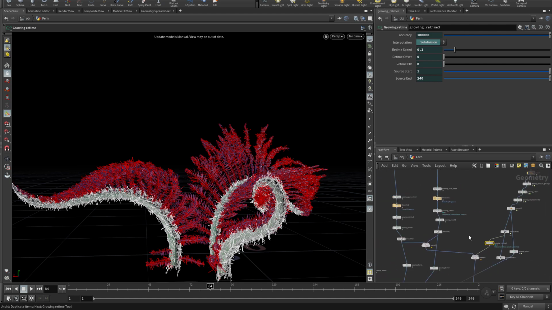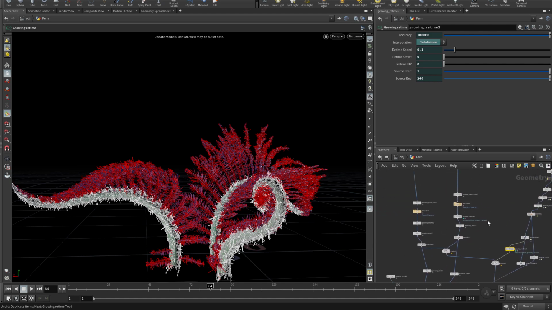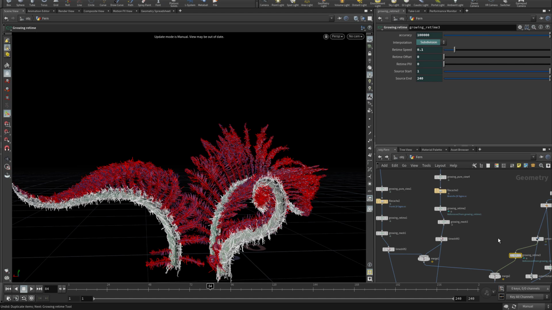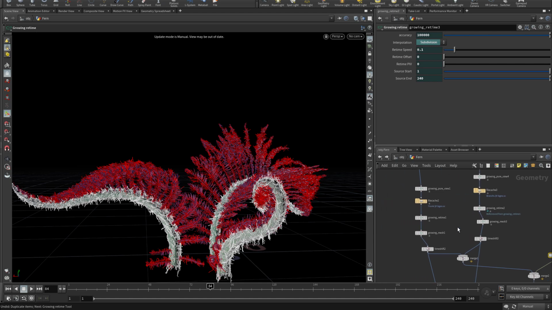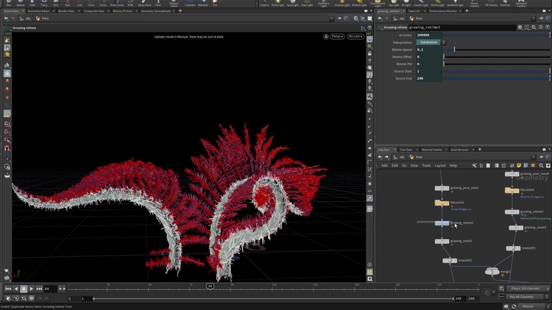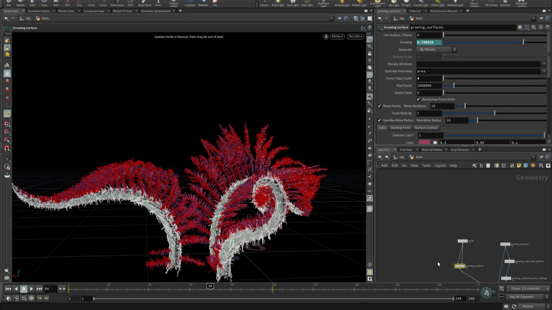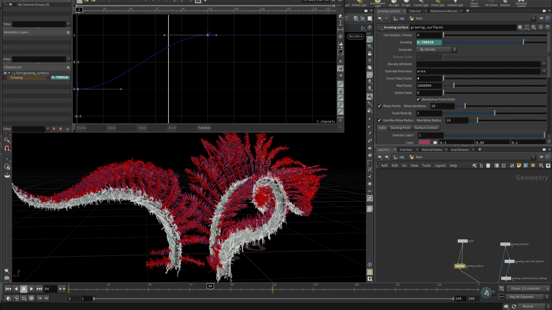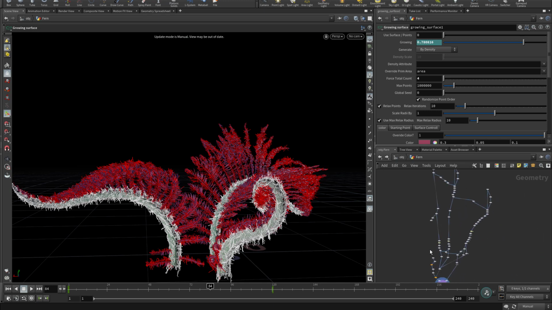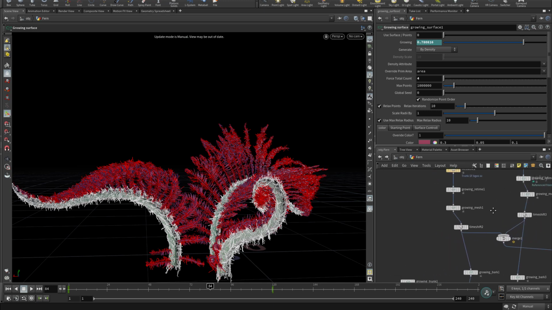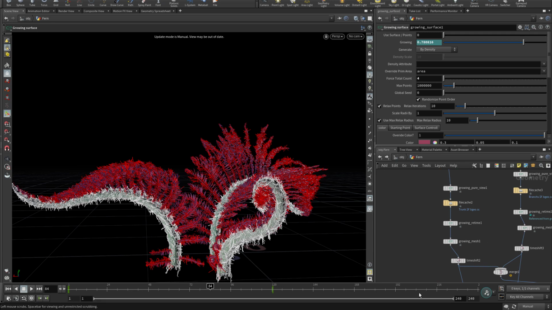Okay, we'll just copy the growing retime from here, here, and here, and we'll just change this a bit, as we have from 1 to 120 in this growing. Yes, we have this. Let's see how retime can be for something like 300 frames.